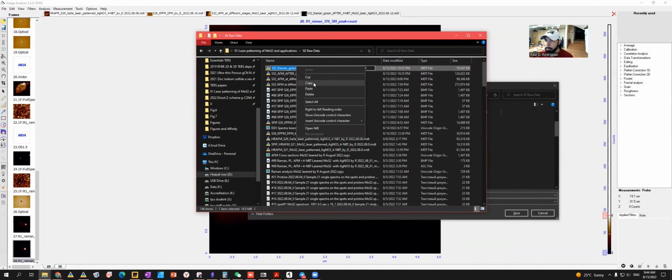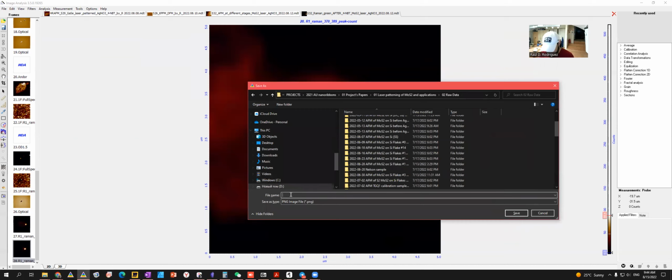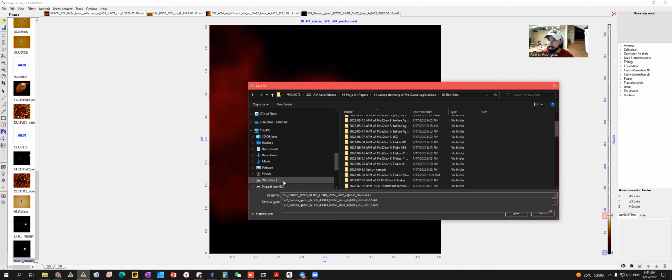I will copy the file name, and this one is numbers. And this one, this is the intensity peak, E1G mode intensity. E1G. And I need number 7. This is from number 7 from this data.